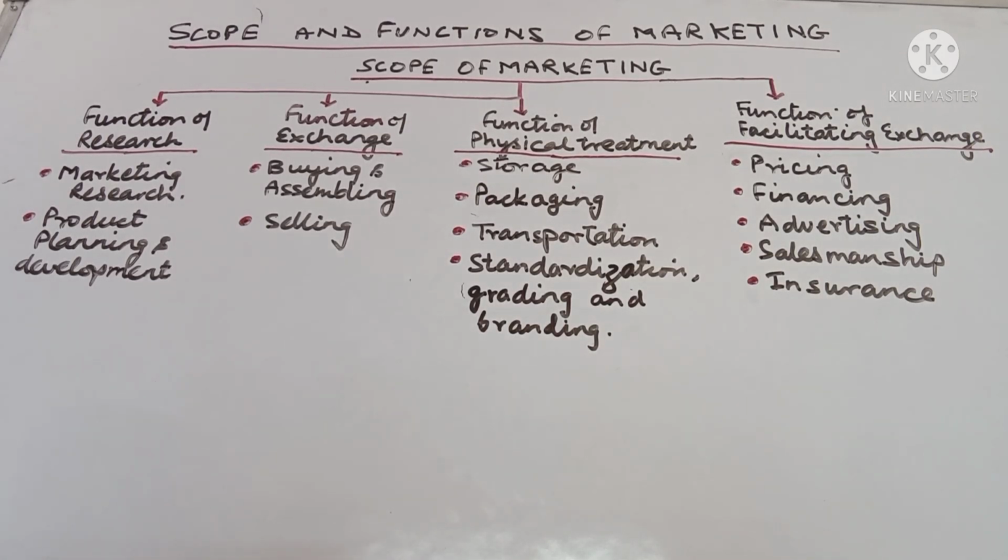So the very first and very important function is marketing research. It means the intelligence service of the organization, meaning that the marketing research helps in analyzing the buyer's habits, effectiveness of the advertisement media, relative popularity of the product, and the acceptance level of the product by the customers.